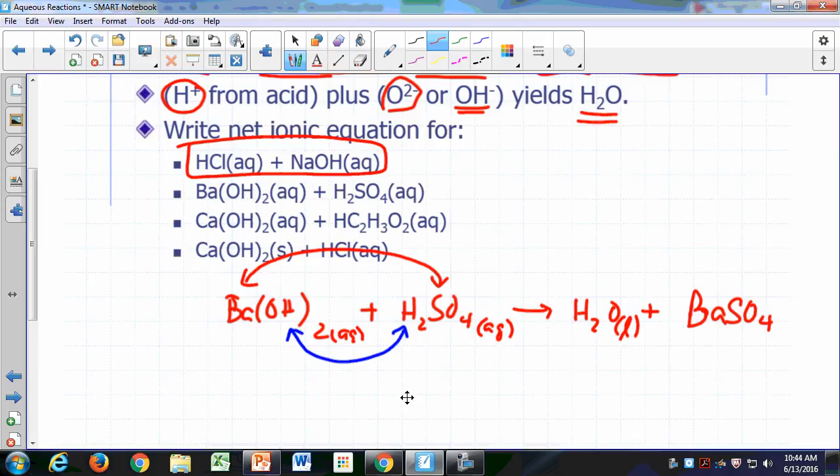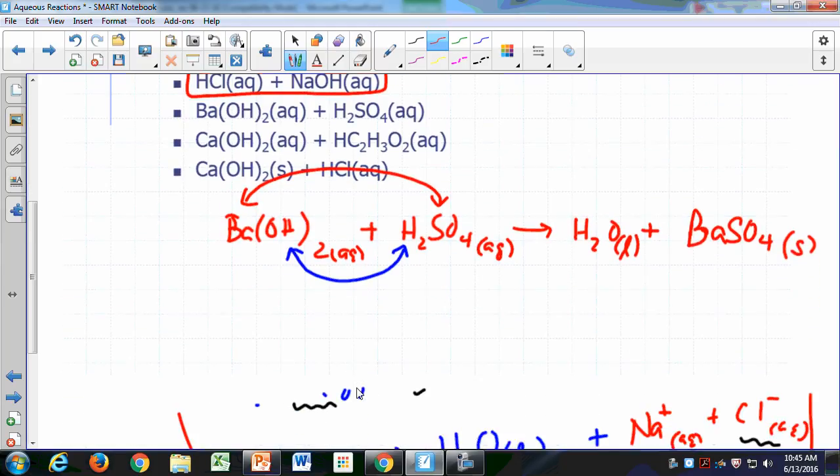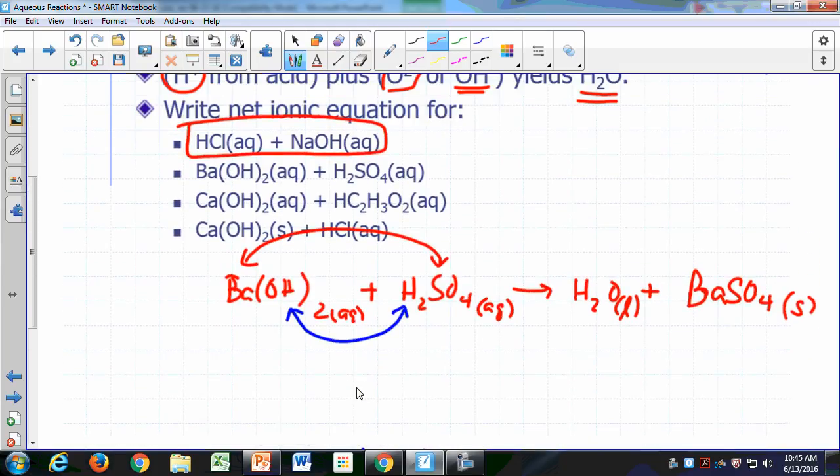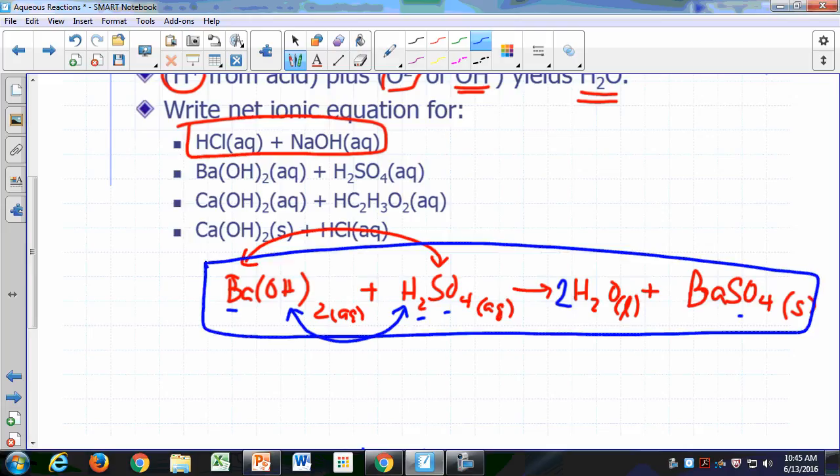Barium sulfate. You go back to your solubility rules and you'll find that barium sulfate is in fact insoluble in water. So I have to put an S there to indicate that that's going to come out as a precipitate. Okay? So that's my molecular equation. I just need to balance it. So to balance it, I'm going to need 2 H pluses, 2 hydroxides will give me 2 waters. Okay? And 1 barium, 1 sulfate would give me 1 barium sulfate. So this is my molecular equation.